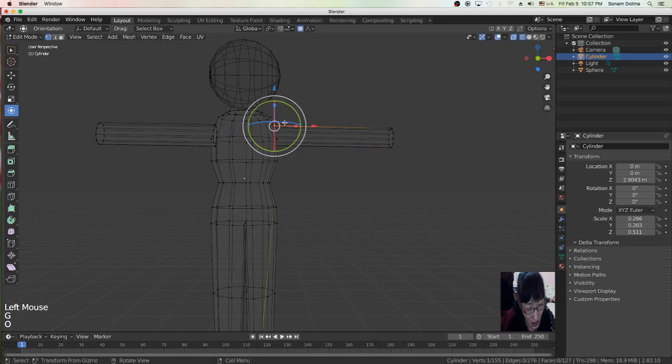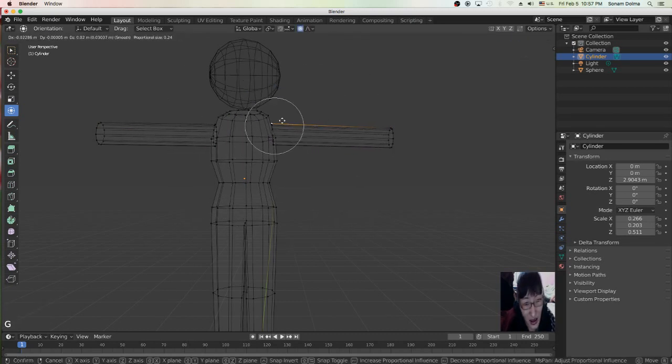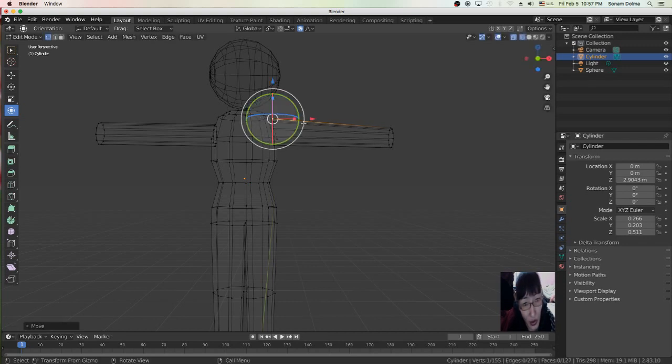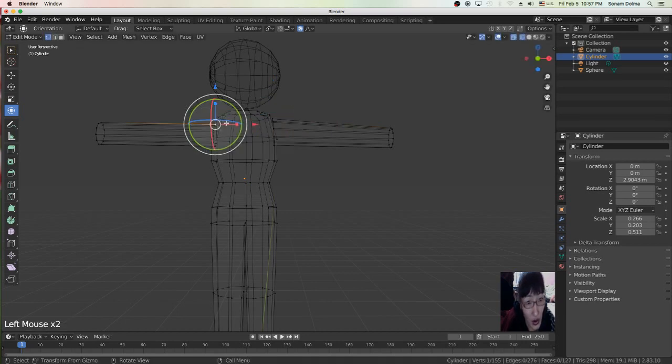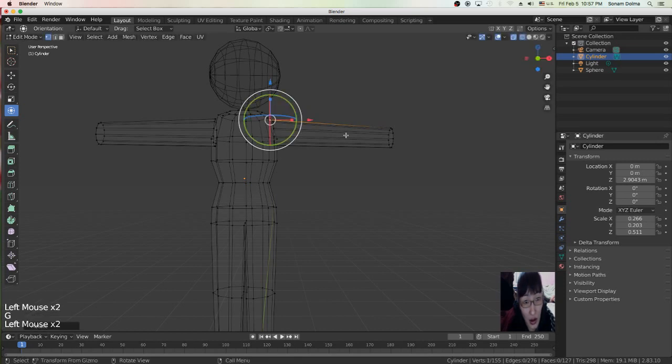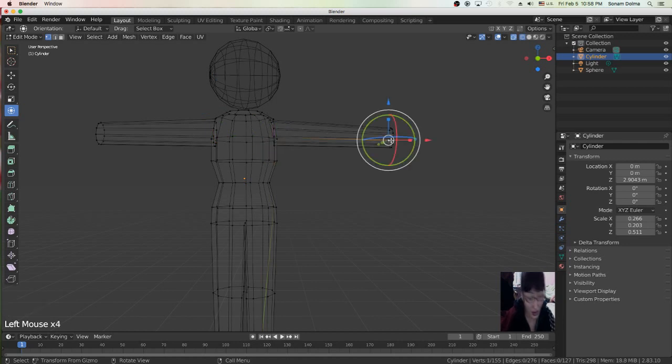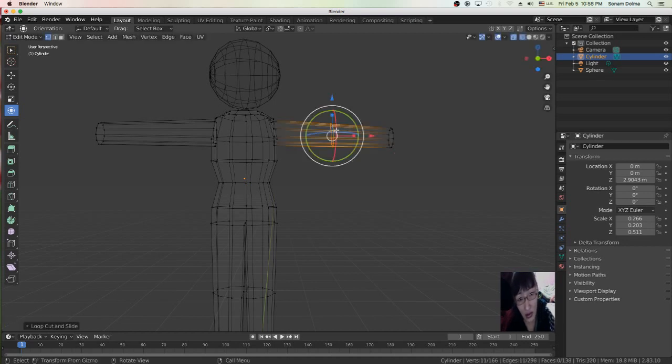Make all of these one piece, and come to edit mode. I really don't want to make this too detailed, it's not for the real character.